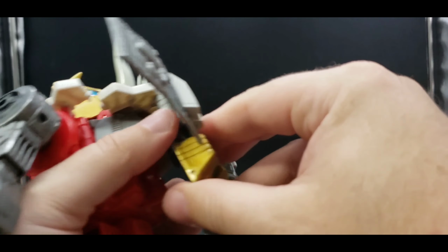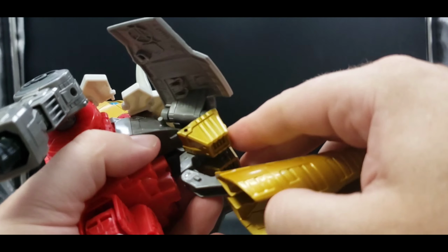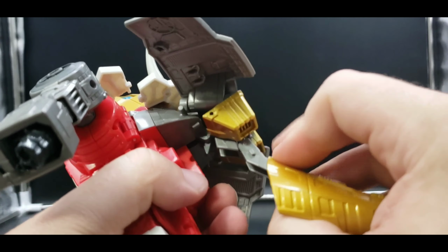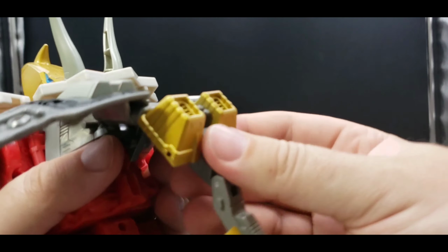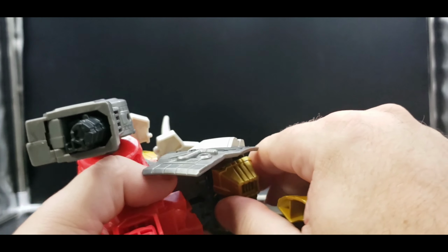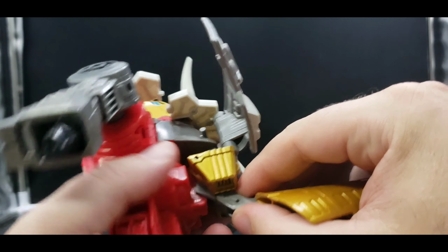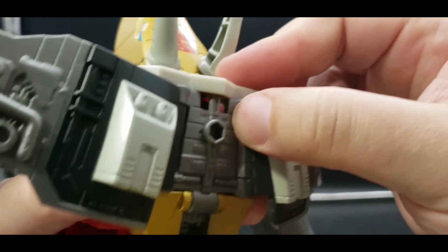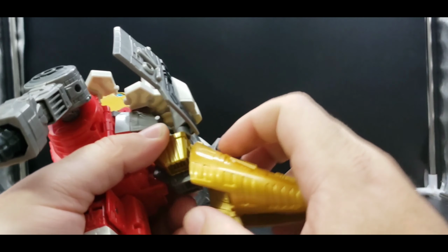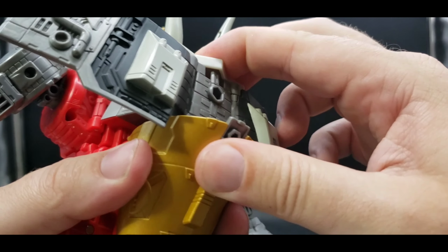And then, trying to remember, oh no, I think I did something wrong here. Okay, yeah, so at the same time, we want to, what am I doing here? Yeah, this all folds up. And of course it's giving me issues. Why wouldn't it? Here we go. So when that tabs in up here, we want this piece to tab in here, and then we're going to bring all this up and around. That holds that together.